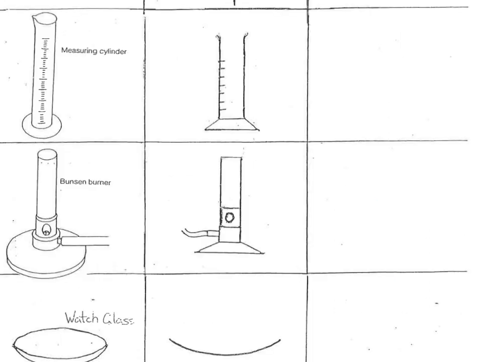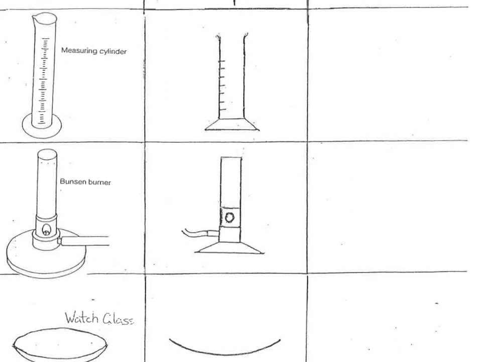Okay, the next two I want to look at are the measuring cylinder and the Bunsen burner, and you can see, whilst in reality they look a bit different to each other, the diagrams are quite similar. Note though, a measuring cylinder actually gives you accurate measurements on the side. We don't usually draw those on our diagram of the beaker, but on the measuring cylinder we often put those things in so we can be clear as to what it is we're actually looking at.